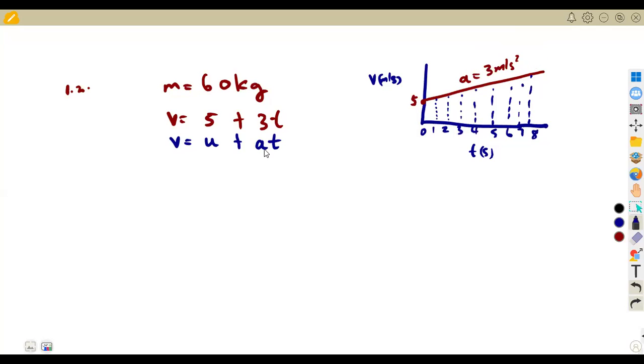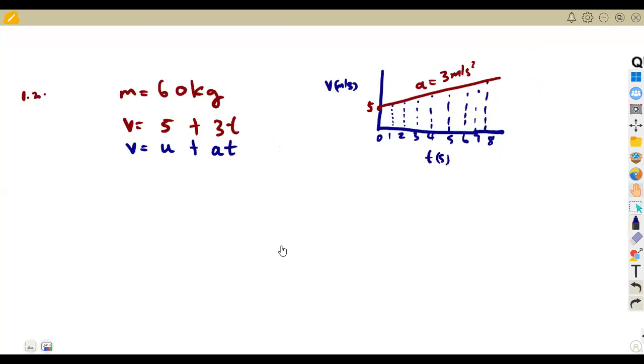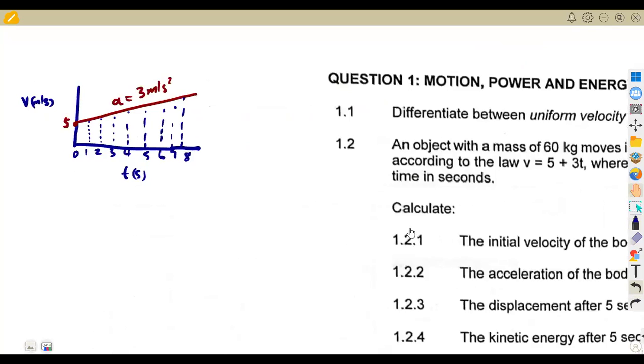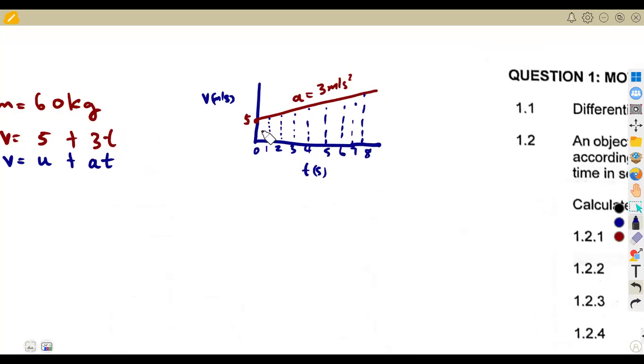the velocity is affected by the time, because our acceleration is constant. There is a constant acceleration. So this is not changing. This is what we have here. It is a uniform acceleration. So our acceleration is not changing. The only thing that is going to change is the final velocity, the velocity with time.